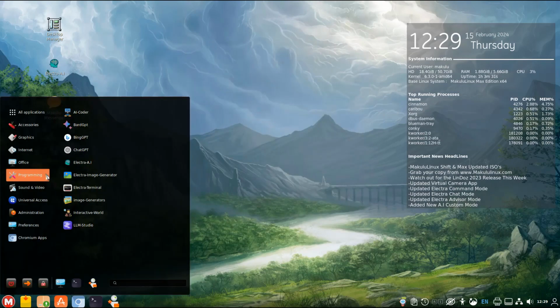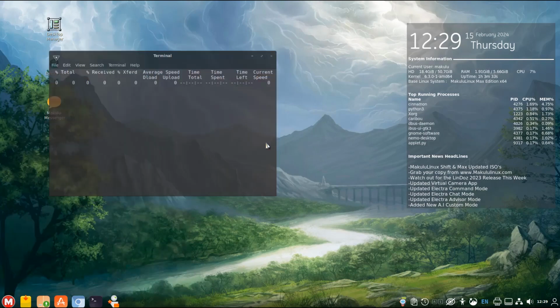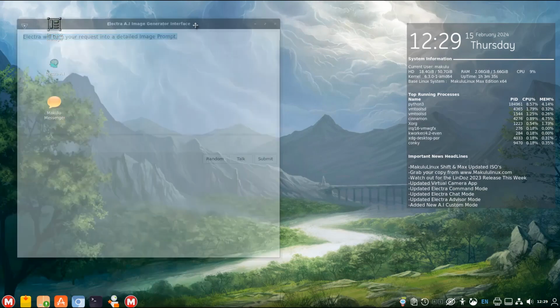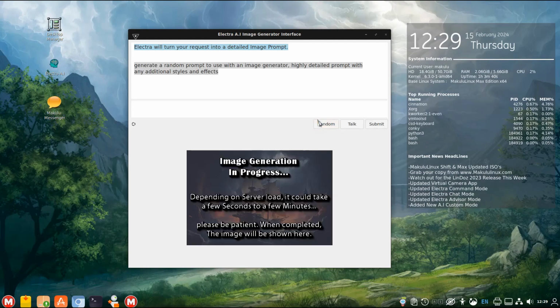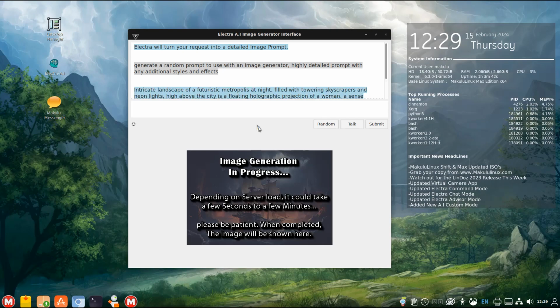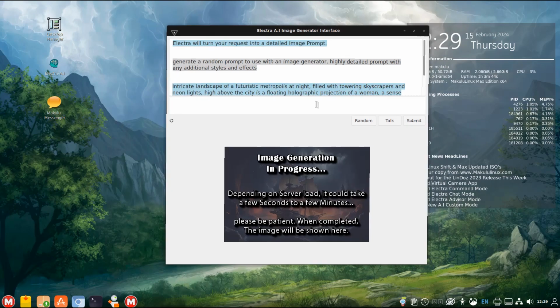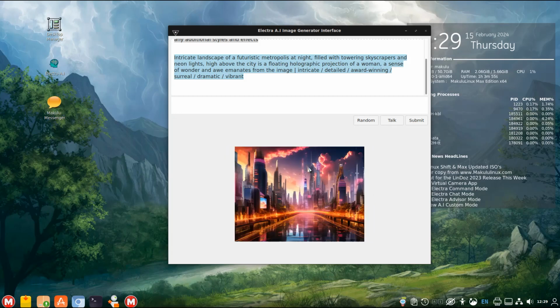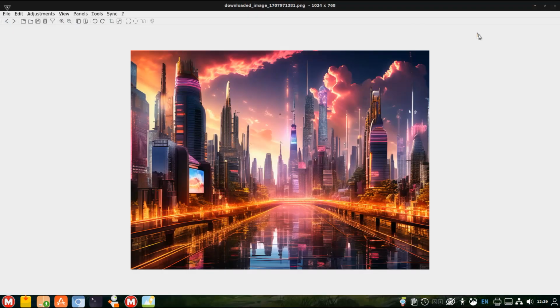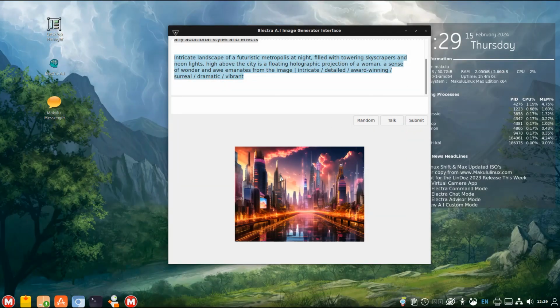And like I said, you've got the random image generator, which I'm sure a lot of people are going to play with, where you can either give a couple of keywords and then it will turn it into a professional prompt, or you can just hit random and it will generate a random image. Now, the one thing to notice with random, although this is fun, the images are on a set size. You cannot edit the settings of the images, so you can't change the dimensions or the steps or anything like that. That's all set to one setting. So it is fun to play with, but doesn't have a lot of customizations.